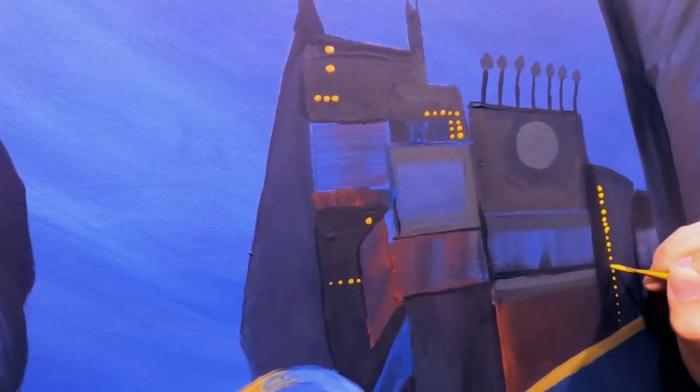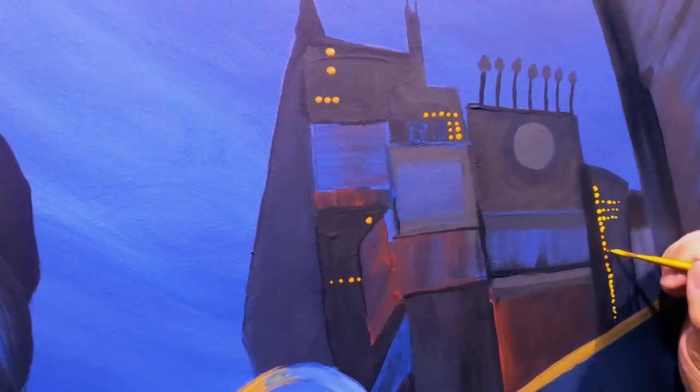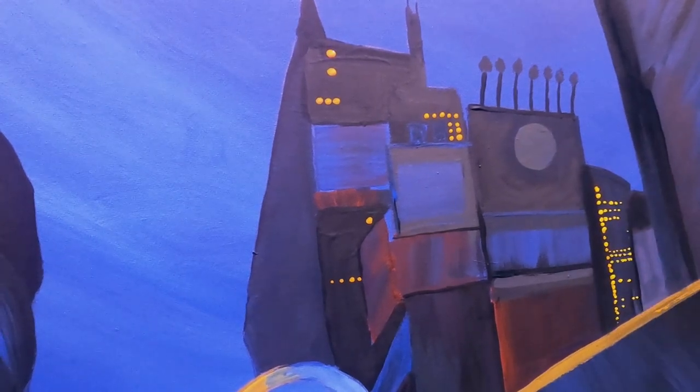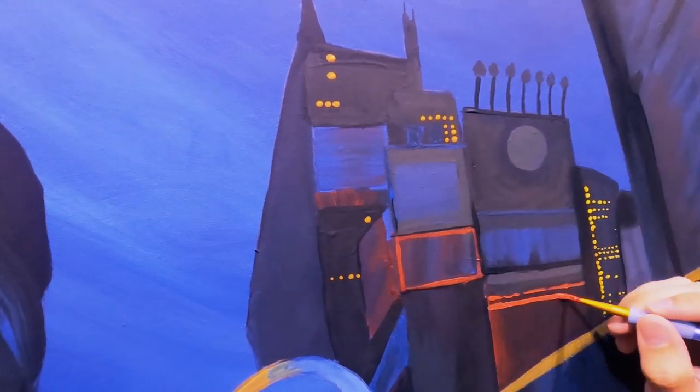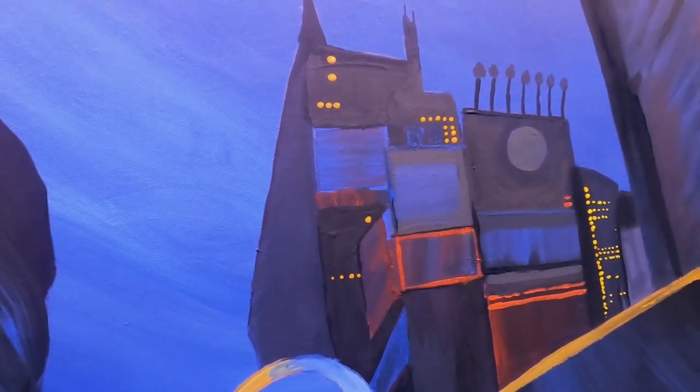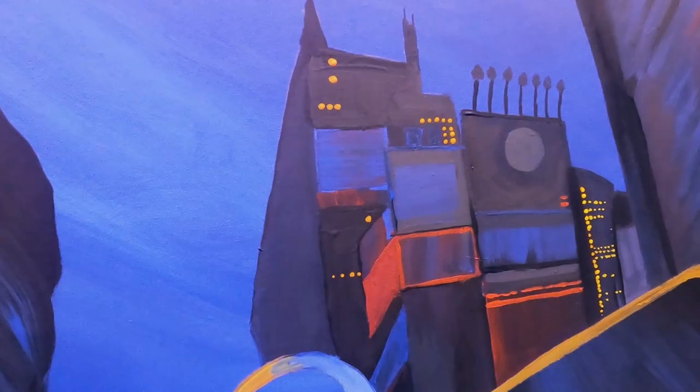Here's a tedious bit. All the little lights I'm trying to put in there. Sometimes I'll do a little trick. If I'm working on a smaller painting, I'll actually use a toothpick to put in all the little lights. But luckily, this painting is huge enough. I'm just using my regular old brush.